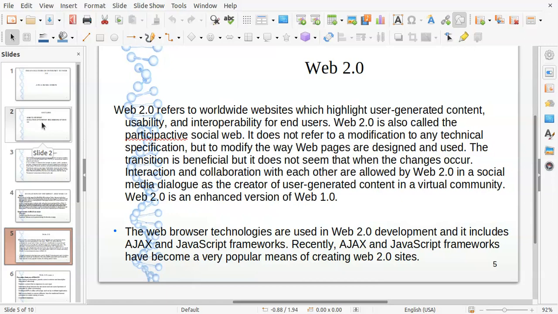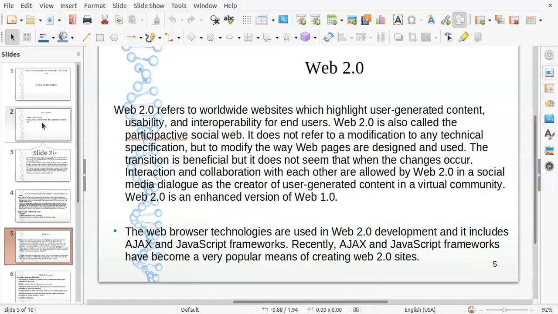This era of the web is called the participative social web, in the sense that more people could do stuff on their own online without much stress, without just depending on what is there. They could create their own content, they could delete content, they could react to posts, and so on and so forth. So the pages were no longer static, but dynamic.